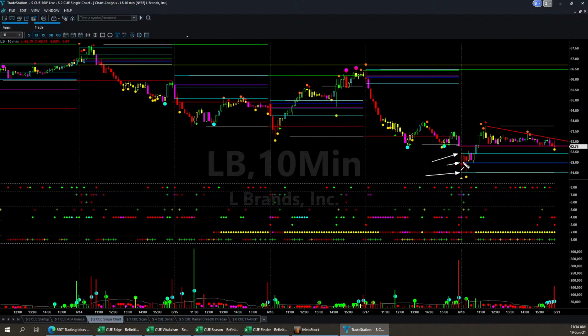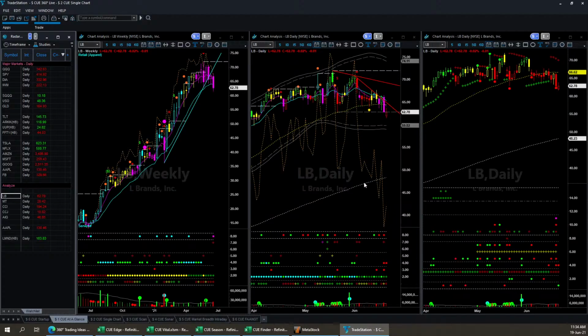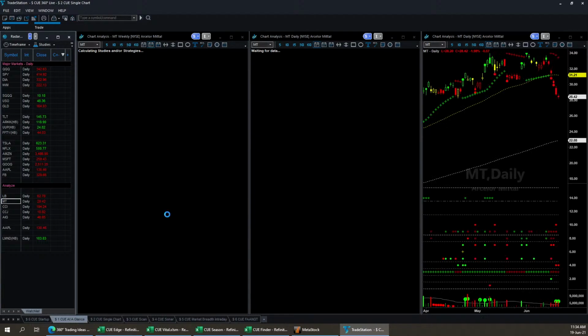In fact, if you looked at the fine tune 5 or 10 minute chart, it created the early range and had a gap down open, but it didn't go below the early range low, and didn't stay inside the early range either. Instead, it broke to the upside. I had naked put options in LB. I had a profit, and again naked options profit can erode very fast if the stock goes against me. So I decided to book my profit in LB for those reasons. And at market level, I already explained why I had reasons to book profit. I did the same in MT.